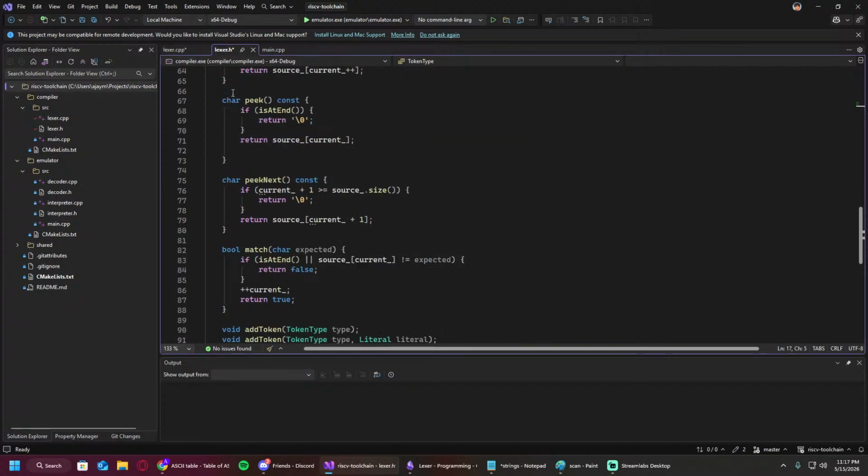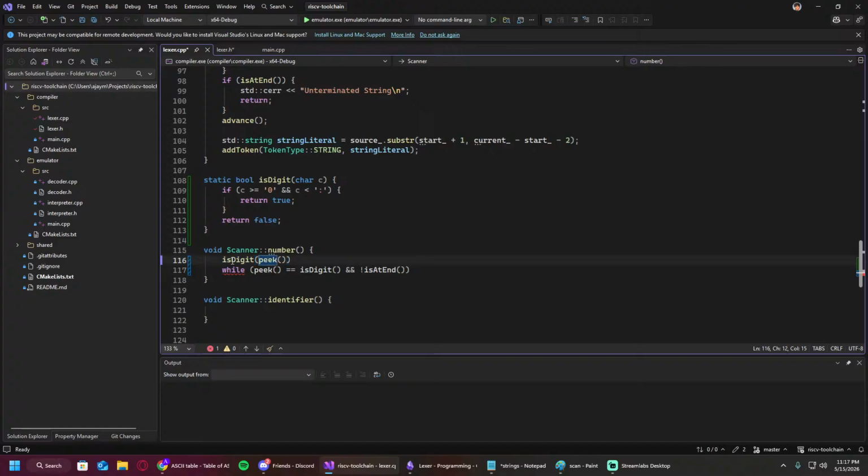Because peek does return the char, when we call is digit, peek will give us the char, and it will return true or false. And then I'll call this bool number and say is digit peek. So then we can actually check. I'm probably overcomplicating this, to be honest, but I think this is what it will do.